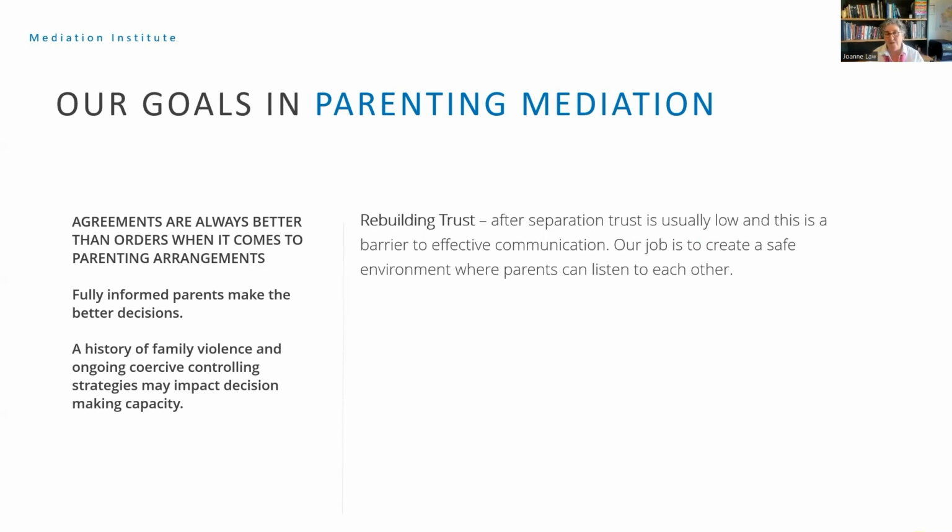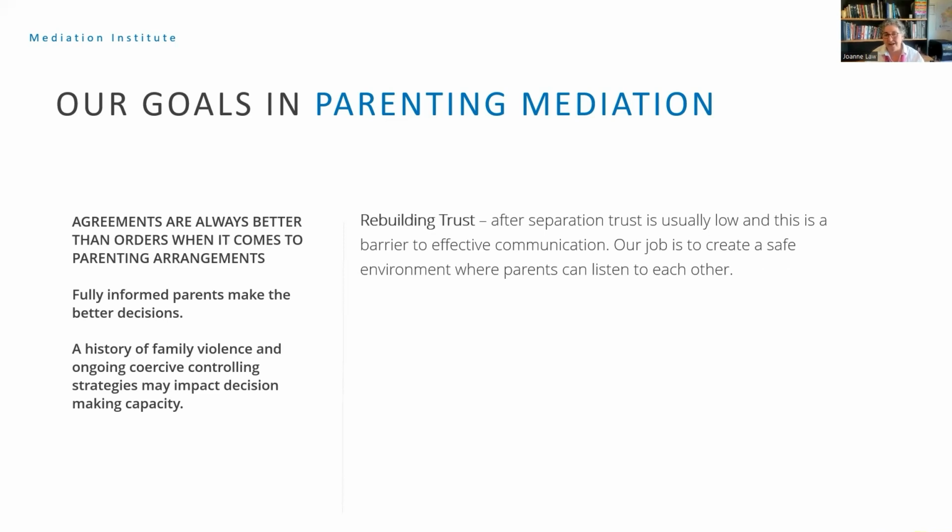Some of the key things that we're looking at in parenting mediation is trying to rebuild trust. After separation, trust is usually low. It's usually a barrier to effective communication. If there have been incidents, a really common strategy that people use is they stop talking to each other. So your mediation may be the first time that they've talked in weeks, months. And so we need to always remember that context that we're facilitating this discussion. They weren't having a chat over the breakfast table in the morning.